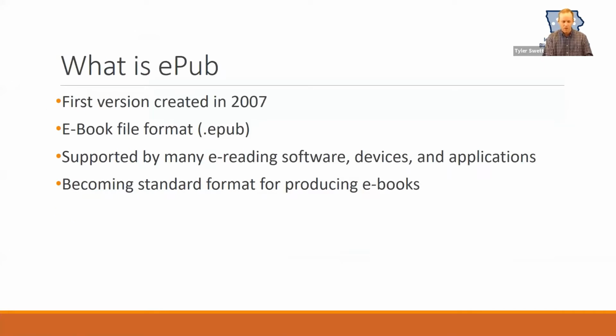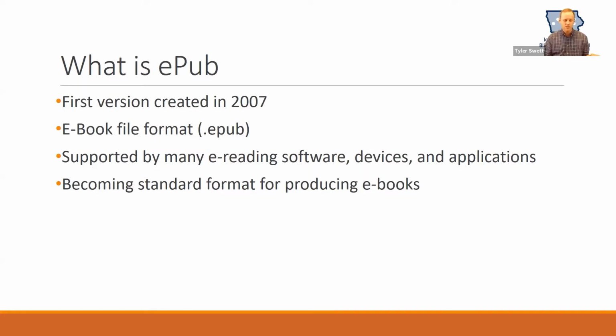and then Q&A. So when we look at what it is, it stands for electronic publication, and they just shortened it to ePub. It was first created in 2007. There have been a few different changes to the overall format over the last decade or so. It's becoming much more of a standard format for any ebook that you find. There are pros and cons to that, but it's becoming much more user-friendly and usable with a lot of different documents. There's a lot of e-reading software, a lot of devices, and a lot of applications that can now use it that couldn't use it 5 years ago.